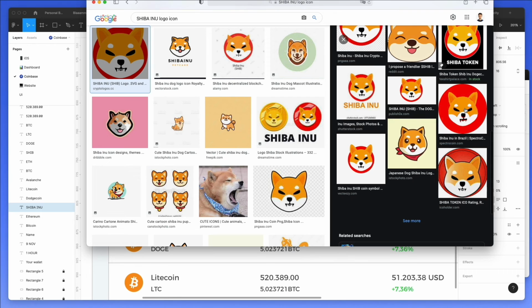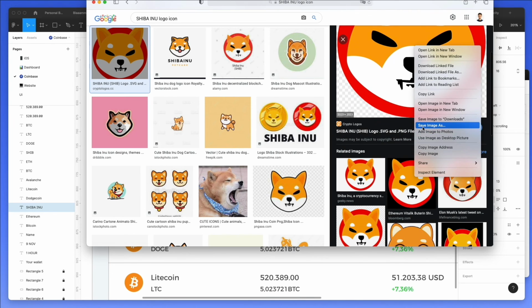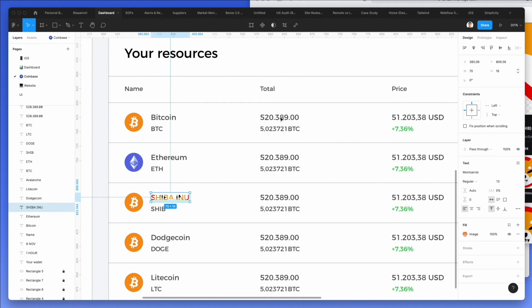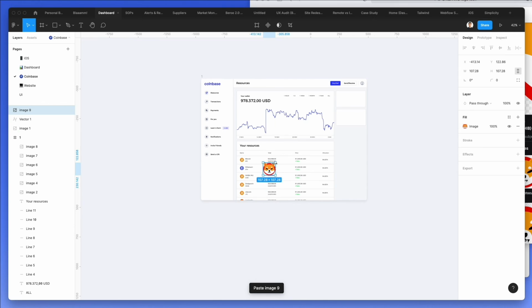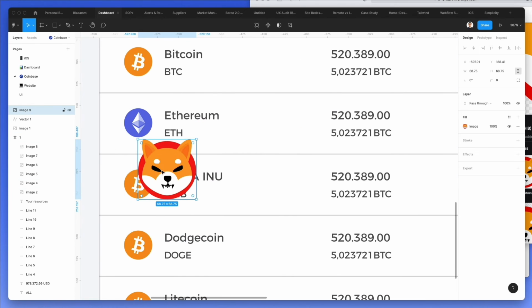Where is the official one? I guess we'll live with this one. Wow, that's a big Shiba, you know. And here we go.